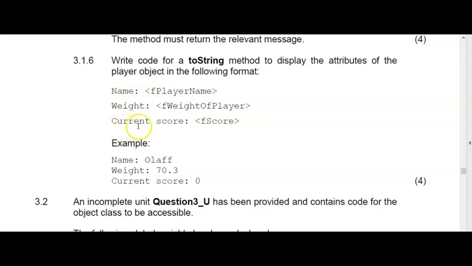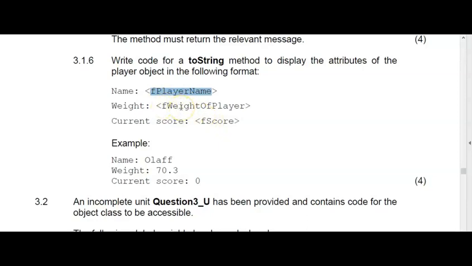These here are the labels, and don't forget to put them in because there are marks allocated for labeling. The values that you see on the inside of these brackets mean they are fields from your class. You have the fields fPlayer, fWeight, and fScore. So those would be your fields that you add to this.